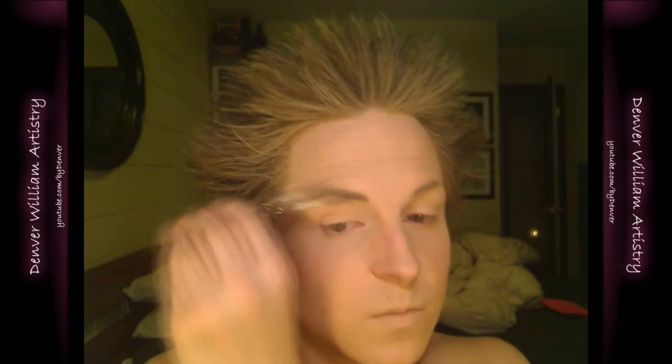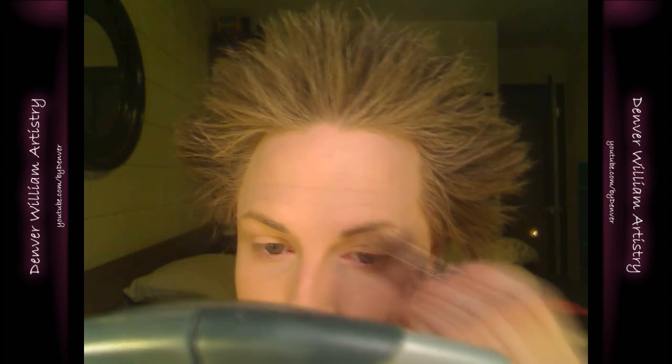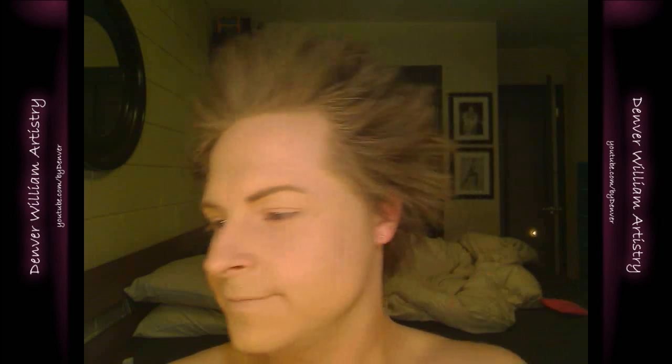So once you're done your base, you want to shape your brows the way you want them and fill them in. I'm pretty confident with the shape that I have here, so I'm just going to duplicate that over here. Once you've penciled in the brow shape that you want, go ahead and press the powder in over top to set the pencil to prevent it from smudging off.